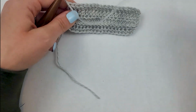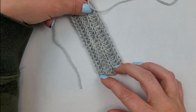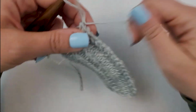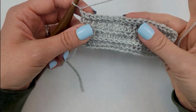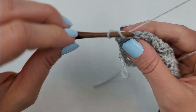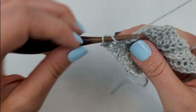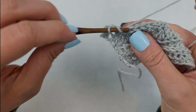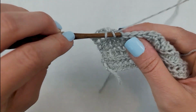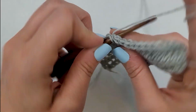And now what we're going to be doing is repeating rows 2 through 5 across. So that will be for rows 6 through 13 of our gauge swatch. We're going to repeat rows 2 through 5. So row 2 is another row of half double crochet in each stitch across. And then the next 2 are the extended half double and back to our half double. So I'm going to go ahead and repeat rows 2 through 5 till I get to row 13, and I will meet you once I get there.